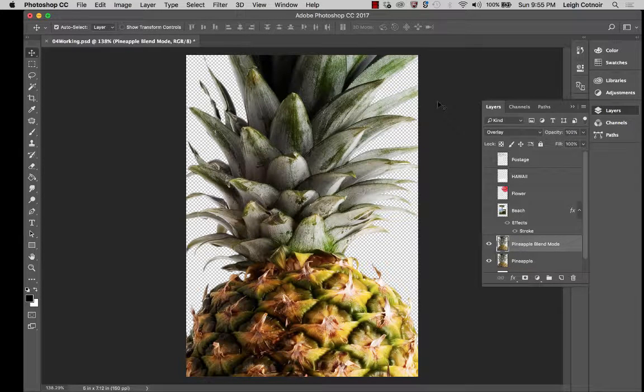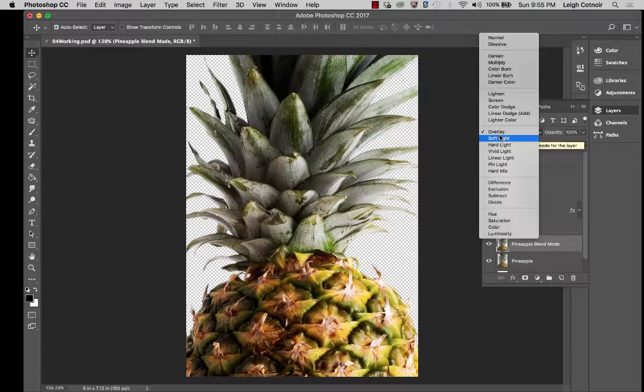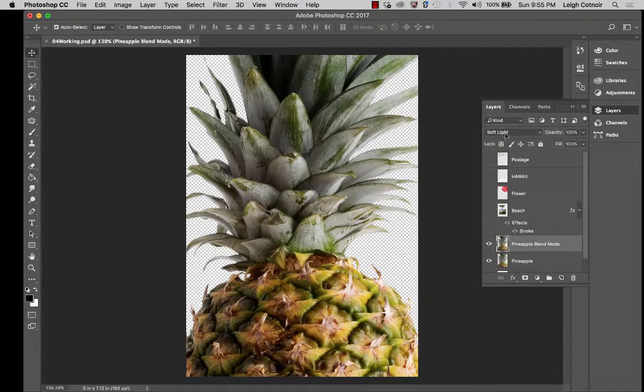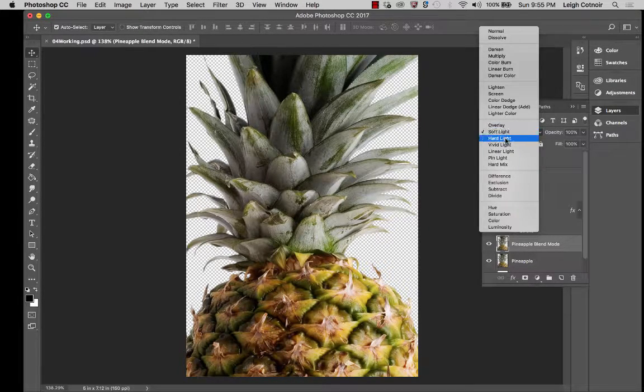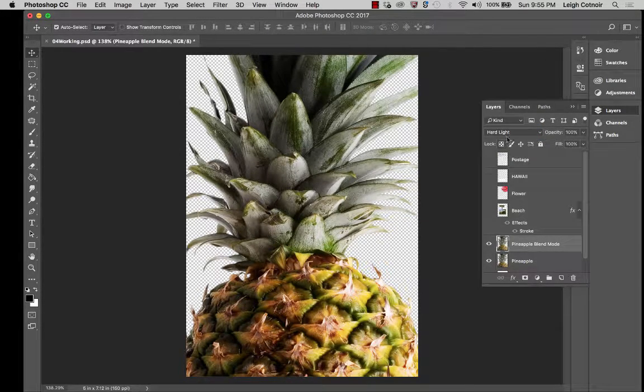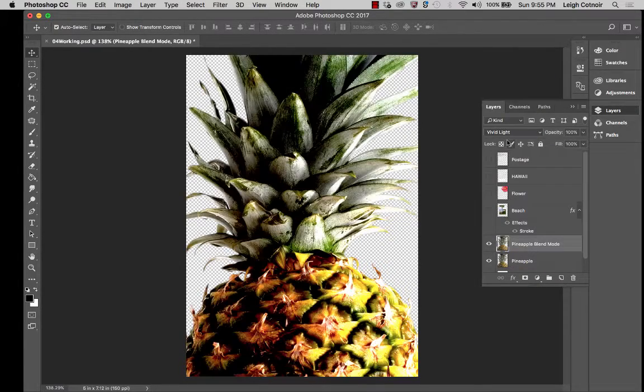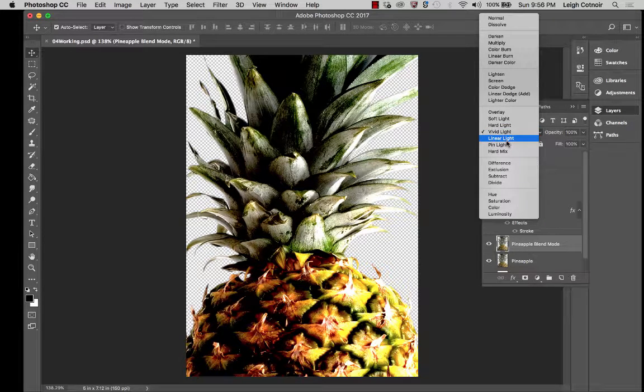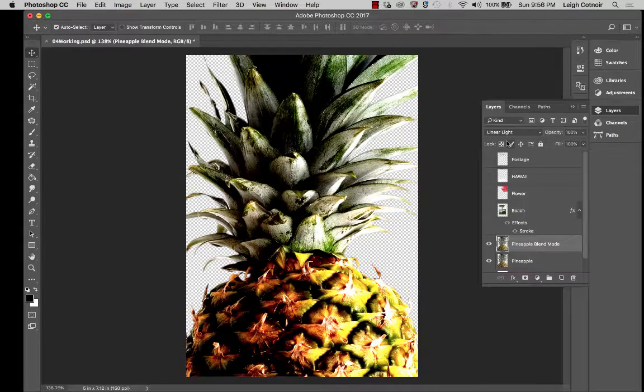Okay. Now, one thing I would suggest is that you experiment and see what happens when you change different ones. You could choose from overlay to soft light, and see how differently it behaves. You'll notice that some of them don't behave that differently. Like vivid light, it really pushes the boundaries of saturation and tonal contrast, and so that's a little bit too deep, but you can see how that might be helpful in some situations.